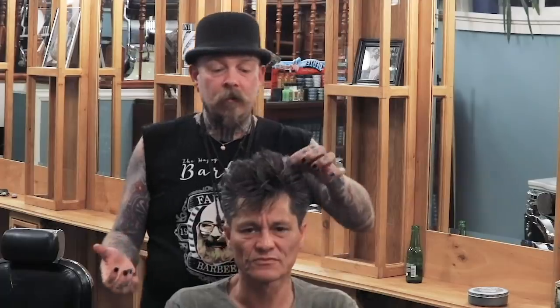Now, I think that for this gentleman, see, it's a combination of your classic pompadour, yeah? You can tell it's a well-cut haircut, yeah? But it really is built for his personality, right? This is the way he wears his hair. This is how he wears his hair tomorrow. I think it's a haircut with attitude.